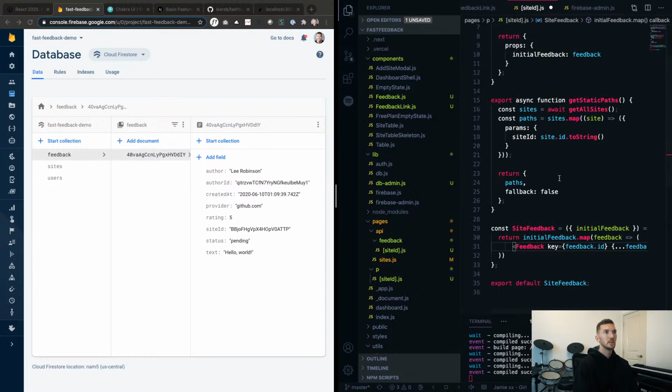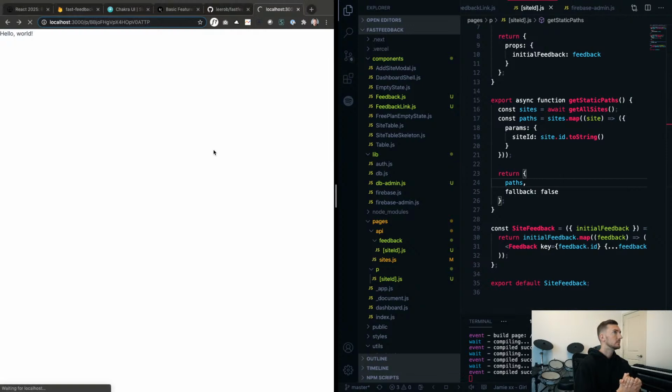Let me go back to here. Nice. Awesome. So yeah, I created this UI component ahead of time. We just put some dummy data in the database, and it is showing my name, the time it was created, and then the contents of that feedback. So we got a pretty good start here. The next piece on this page is an important one, which is actually allowing the ability to add feedback.